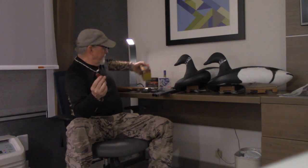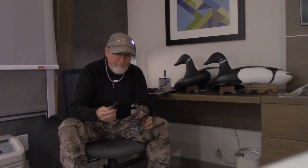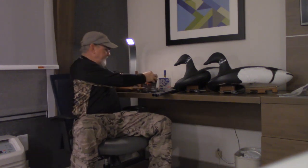I wanted to go a little bit heavier, but where I was at, they just didn't have them in a heavier load. So I'm going with 6 there to see what happens. Then the follow-up shot will be my old standby, which is a 3-inch Black Cloud in BB, 1450s, 1 and a quarter ounce. This is my go-to shell for the geese. Almost every goose that you see going down that I shoot is shot with that shell. So we'll have that set there.